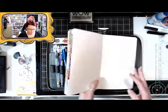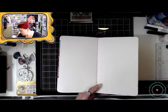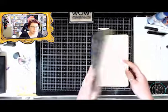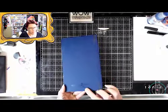Today, I'm gonna pull this out so I have a nice flat surface to work on and move this to the side. So yeah, my little A5. It comes with a dark blue cover, Stillman and Birn.